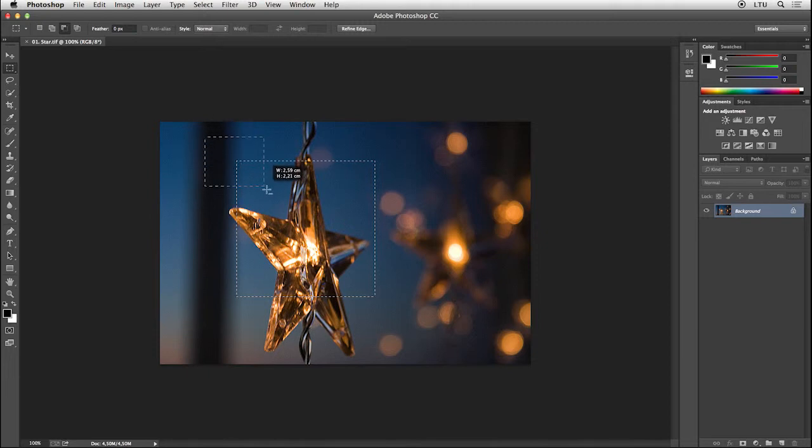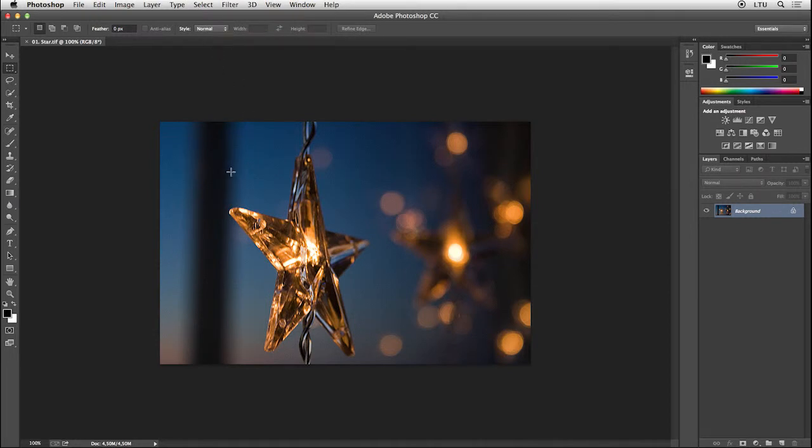When I select a part of a selection, that part will disappear. So the Alt or Option key can shrink a selection down or subtract from a selection. The Shift key will add to the selection and the Alt or Option key will subtract from the selection. I'll deselect again through Select and Deselect here.